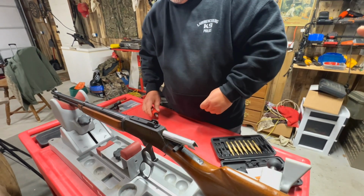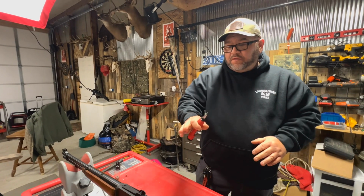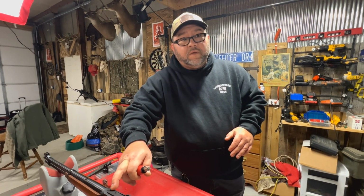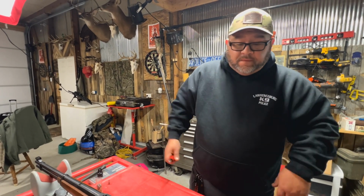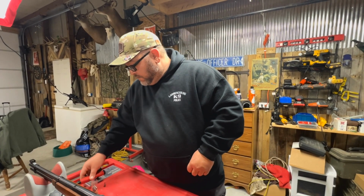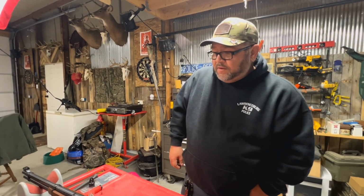So no need for Loctite or anything like that on this stuff? No, most of these assemblies, when you buy them, they come with it. They're pre-dipped already. I checked that before I put them in there. But you can be overly cautious and put a dab on there, but that should be good for it. All right, I think that's done.